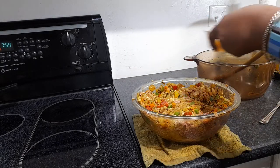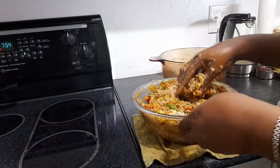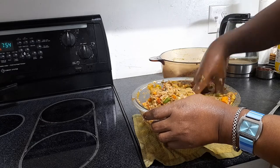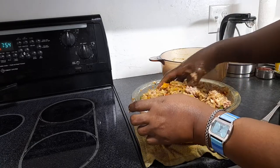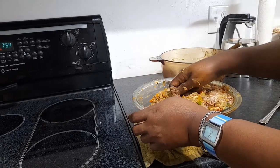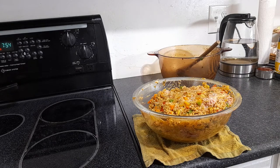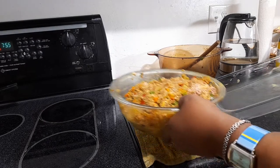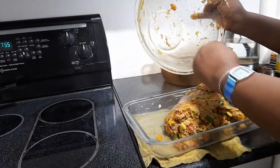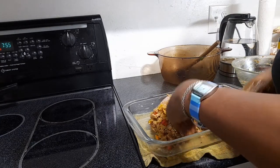I forgot the egg — one egg helps hold it all together, that's important! Now everything is in, so I'm putting it in the dish and forming it. I'm using a pyrex dish — I've greased it and it's going in at 350 to 400 degrees. It's chicken so I want to make sure it cooks properly. I'm just transferring the ground meat mixture into the dish and shaping it up nicely.